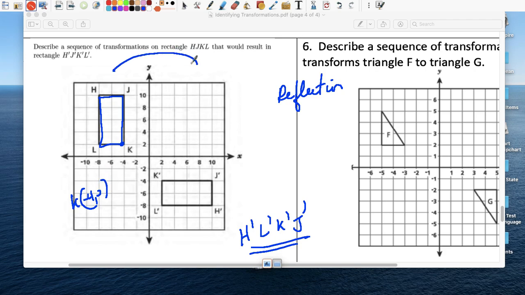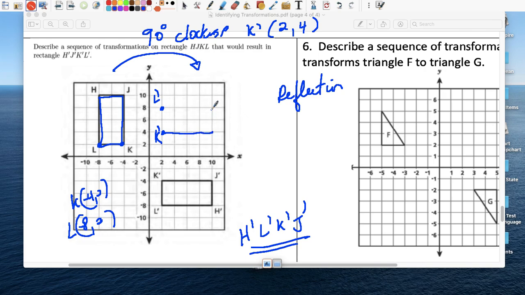So if we rotate this guy 90 degrees clockwise, point K prime, this new location, well, we're going to switch this order once. So 4 and 2 switch sides once, and then in quadrant 1 is 2, 4, so let me put 2 over 4, and this will be point K prime. And then let me pick point L. Point L is -8 and 2. If you switch them, it becomes 2 and 8, and then point L prime would be right here. So you notice that it's working.